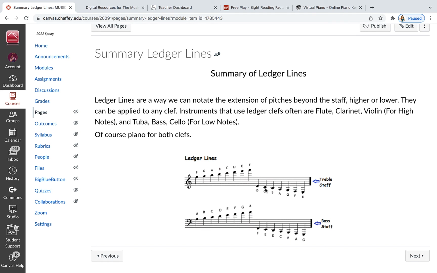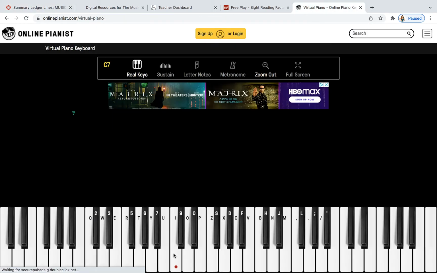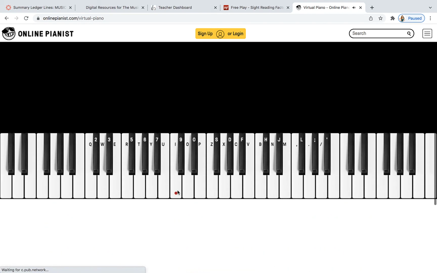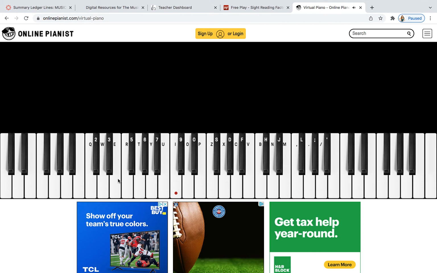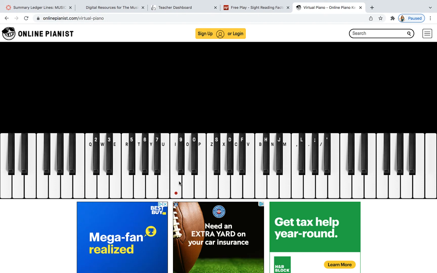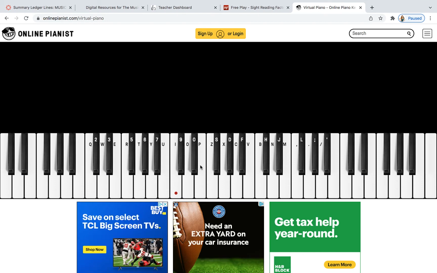And take a look at this first ledger line here, C. You're going to see that one a lot. That's actually called middle C. And on the keyboard, middle C is right there. See how it's marked with a red dot? When people learn music, they learn the keyboard, no matter what instrument you play, and we'll really get into this later, but it is in your first reading, C.